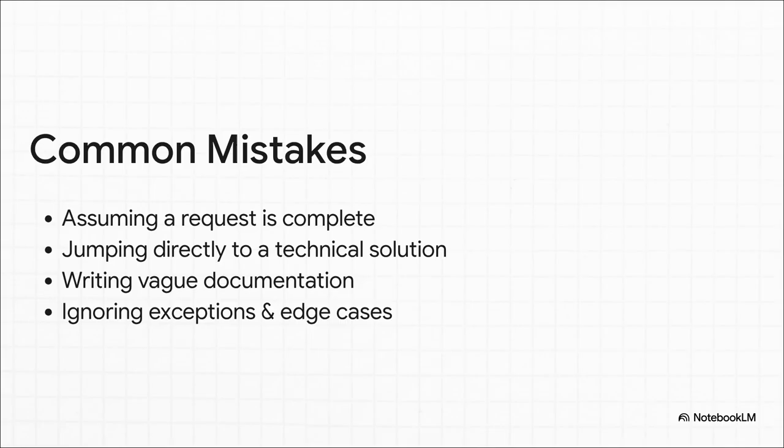First up, assuming a request is the whole story. Big mistake. Then there's jumping straight into coding before you really get the problem. That's a classic. Writing vague documentation that anyone can interpret differently, or my personal favorite, just completely ignoring all the edge cases and exceptions. Every single one of these is a guarantee you'll be doing rework later.